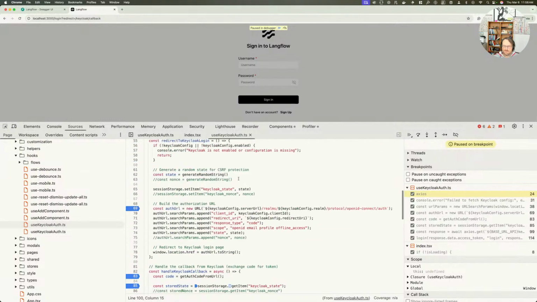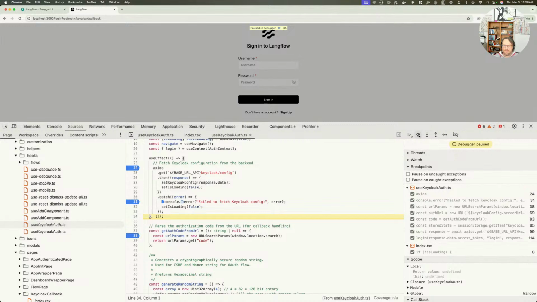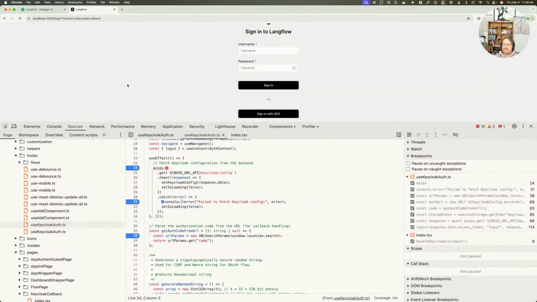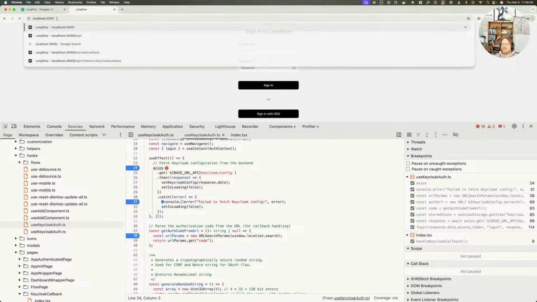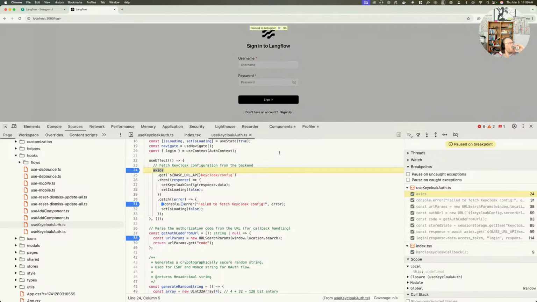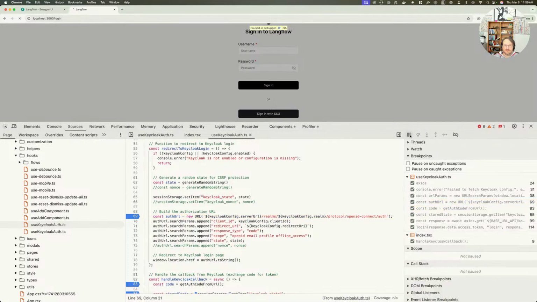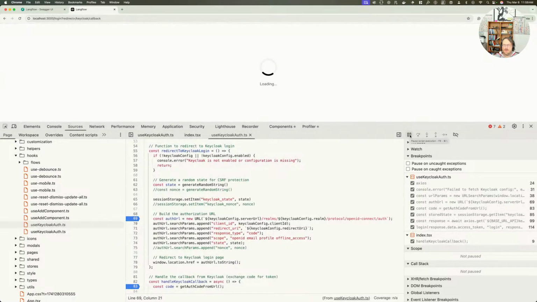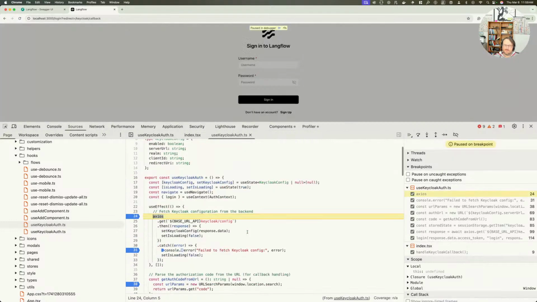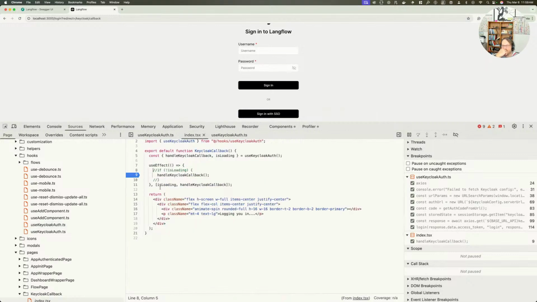Where's the debug now? Yeah, it's not going to run.